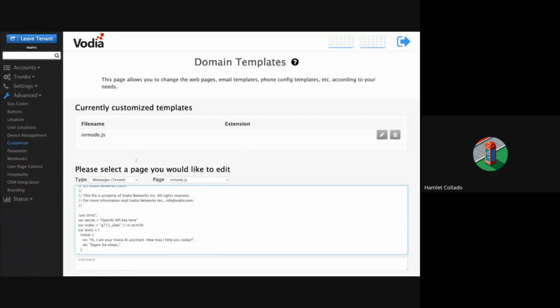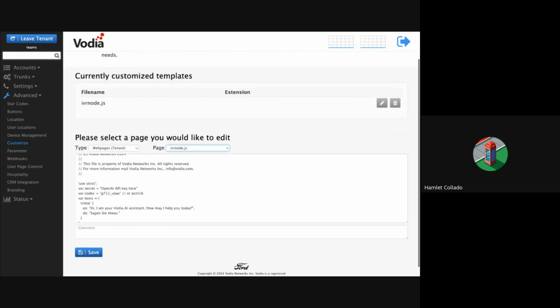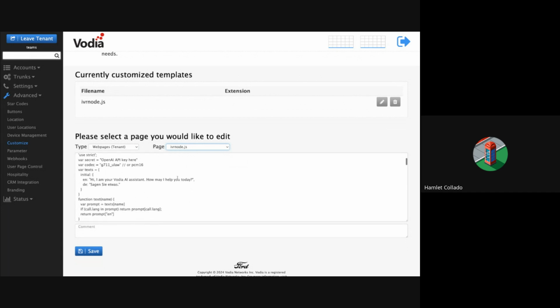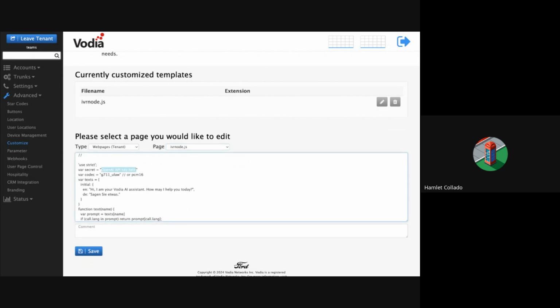All right. So for you to use this, you have to go to your tenant, then to web tenant, and then IVR node. Ileana, if you can put the blog link for them, because the code is there, the IVR Node.js is there, and so they can copy that and have a look. But yes, you put your API key, your token here, and then we'll be able to talk to ChatGPT.